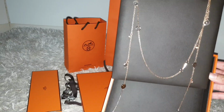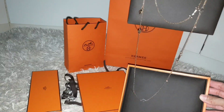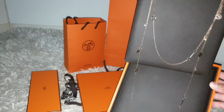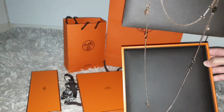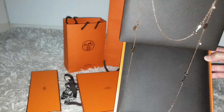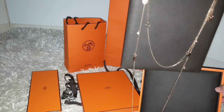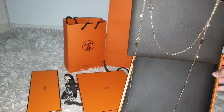I love rose gold. It just goes so well with my complexion. Silver, white gold is good too, and gold is nice too. But I think Hermes nowadays, I see more of the rose gold rather than gold for jewelry. That's what I noticed.